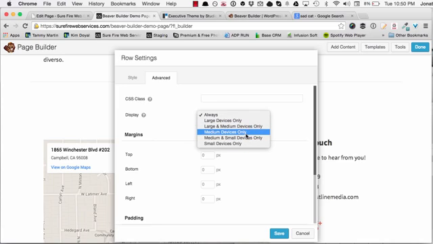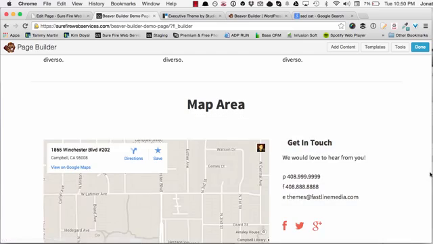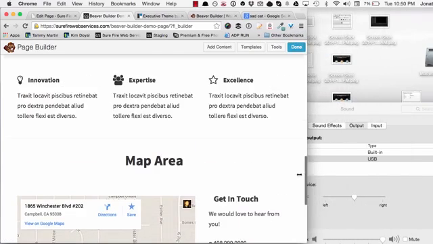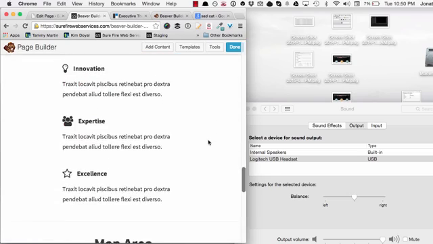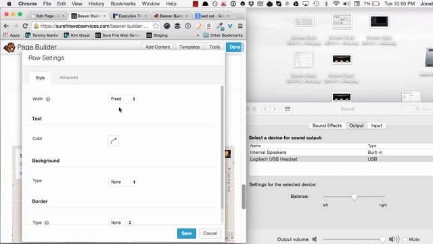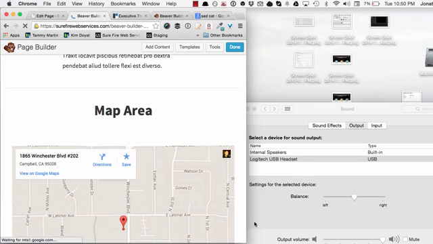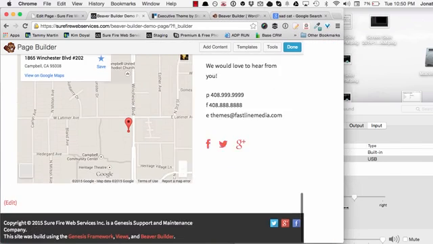If you're familiar with Bootstrap, it kind of goes with the Bootstrap model where they have column MD, XS, SM, LG for large, and things like that. So if you only want this to display on large devices, you'll just click large devices, and then I'll show you right now, when it shrinks, it's going to disappear. As you can see, everything's being responsive. And you have the breakpoint. I think I did that wrong. Whoops. Oh, I'm sorry, it trickles down. Small devices only. So you could literally set up a mobile site just using this.